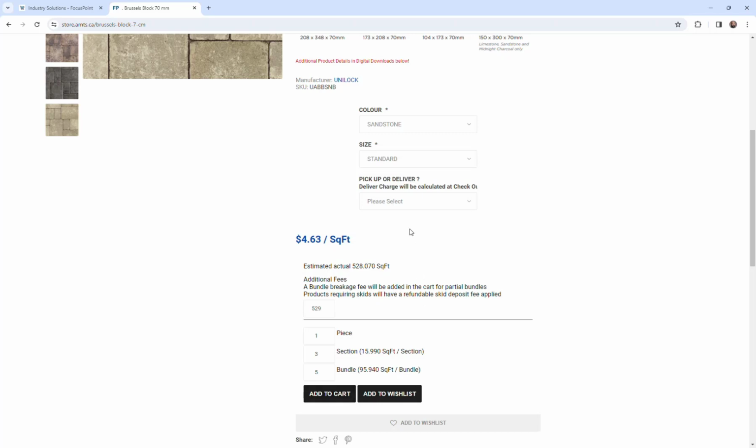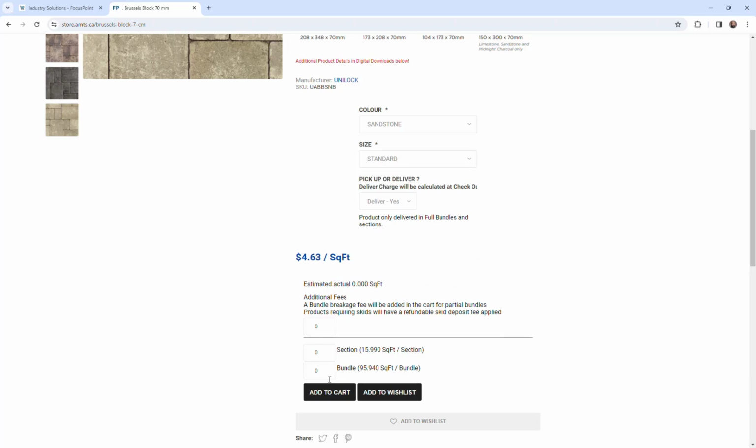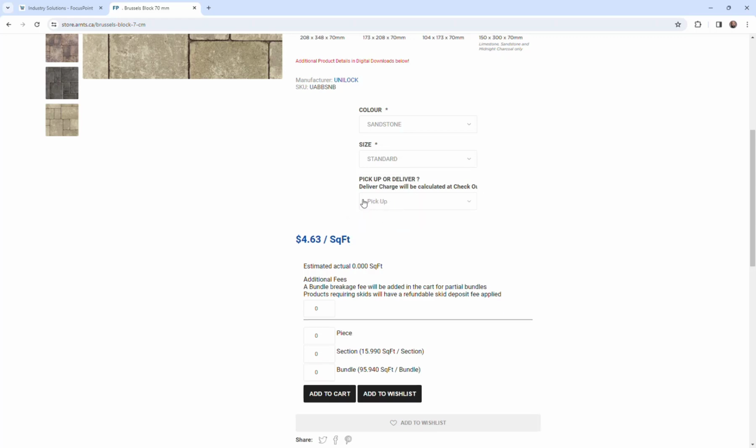Once I add this to the cart, I can also choose if I want to have delivery or pickup. So I'll go ahead and do that. And if I do deliver, notice that one of my square feet has disappeared because we don't deliver by the piece. So depending on the pickup or delivery option, you can toggle different unit of measures. If the person is going to pick up, then the piece returns, and I can place something in there. So there's a lot of logic here in place. Let's go ahead and put those numbers back in. And we're back up to our previous total.